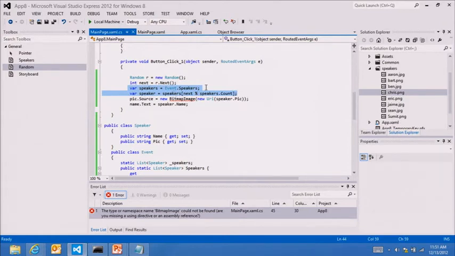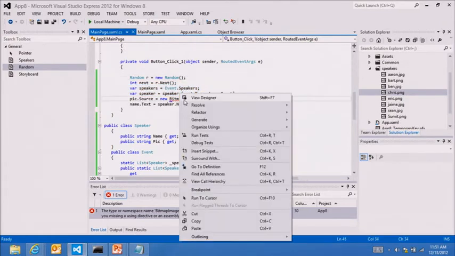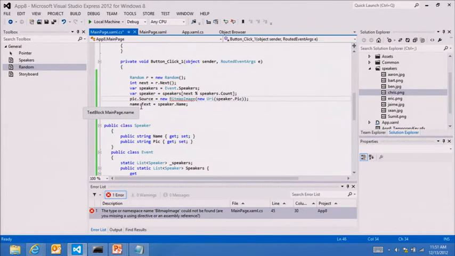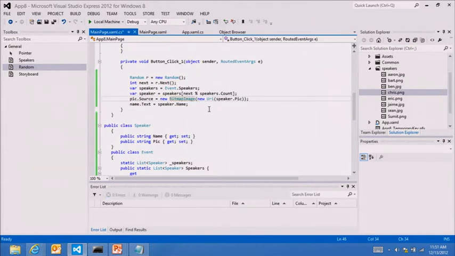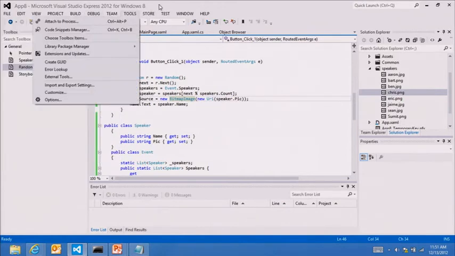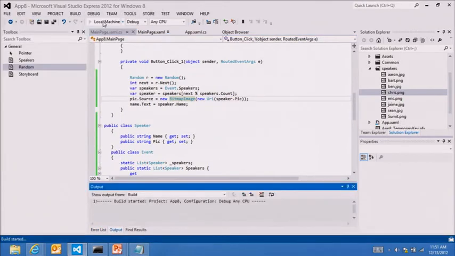And right here, I can just go here and say resolve, and it automatically says, so you want to just resolve it or add a using, which is the equivalent of the include statement. And in this case, I'll just tell it to add the using, and then I'll go back there. And now I should be able to run it. And let's just run it on local machine so we see it in full. And you see my button there, and we added the event handler. So you see when I click on it, a random number comes back, and you see all the speakers and all the code. So that's how we connect UI, right?